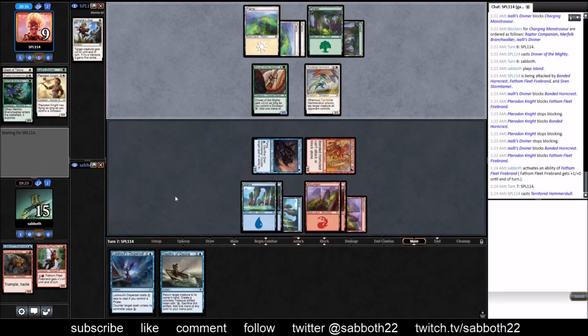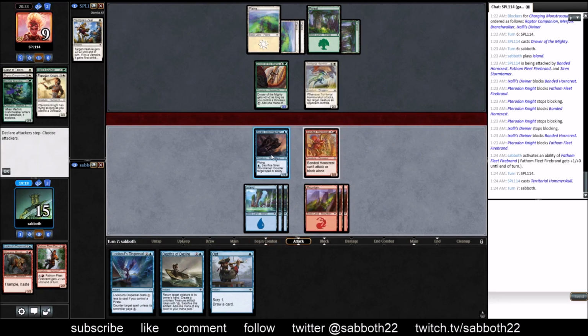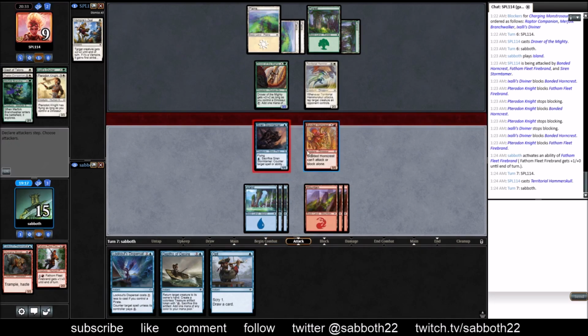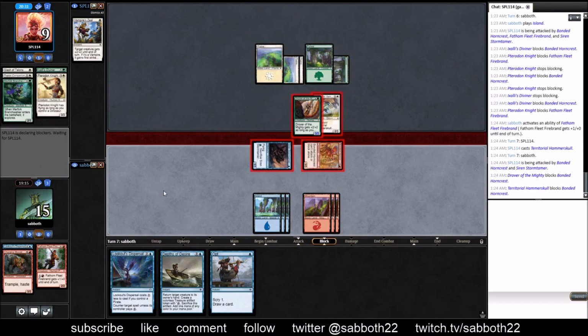Pausing so long might give away that we have a counterspell. But it really is fine, right? Oh, it makes the Drover bigger, so I guess that's a thing.